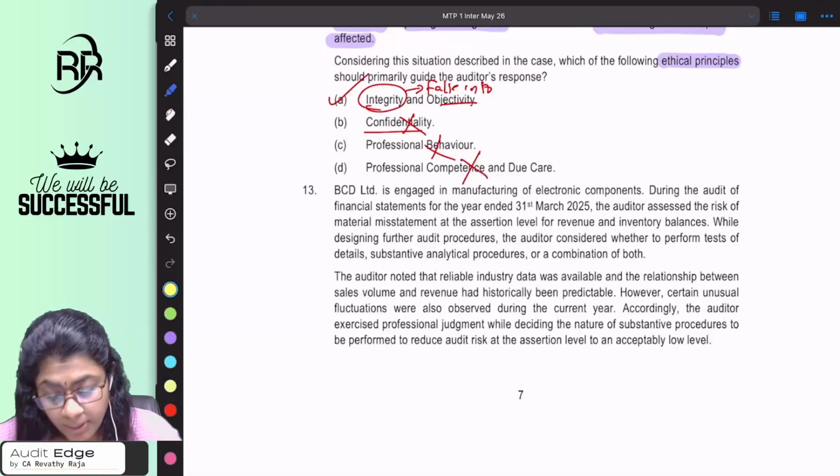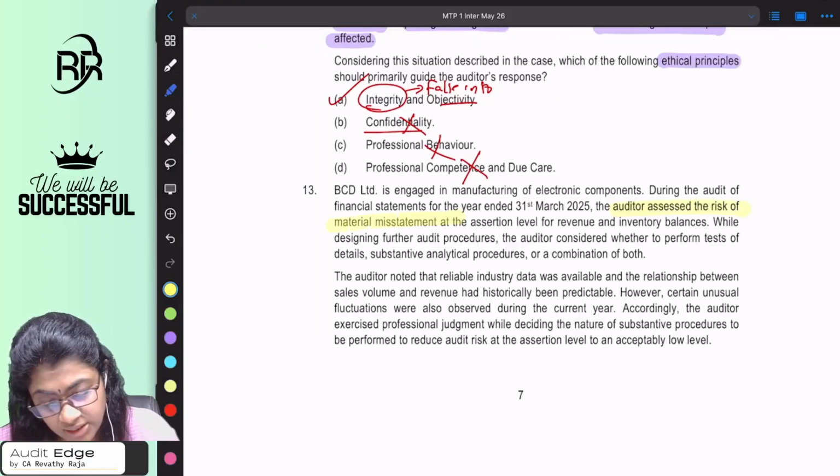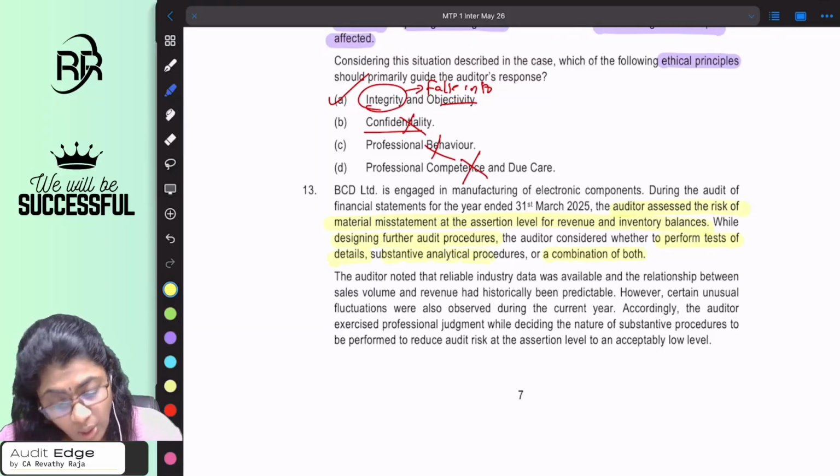Okay. BCD Limited is engaged in manufacturing of electronic components. During the audit of FS, the auditor assessed the risk of material misstatement of revenue and inventory balances. While designing further procedures, he wants to perform a test of detail and substantive combination. The auditor noted that reliable data was available and the relationship between sales volume and revenue had historically been predictable.